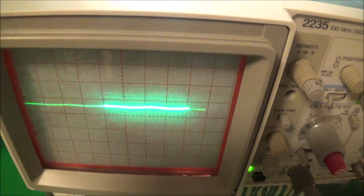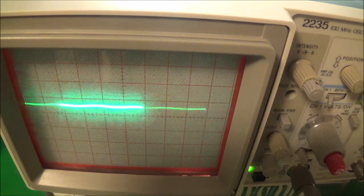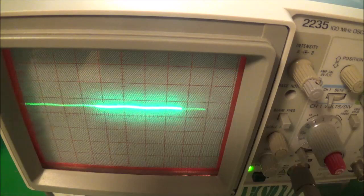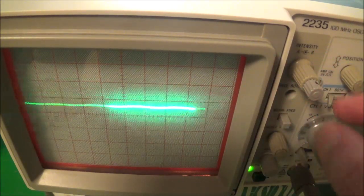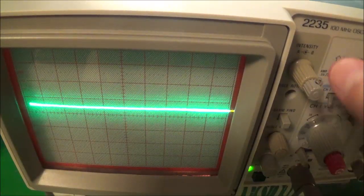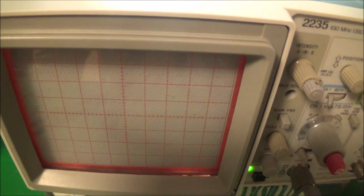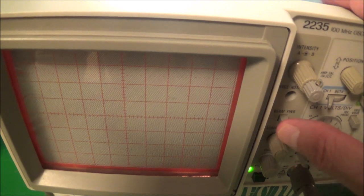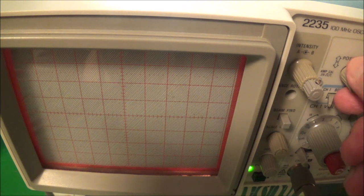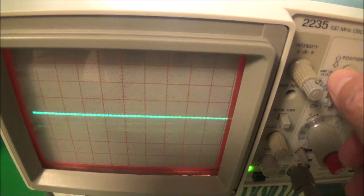Basically what this does is it reduces the gain so that the trace is brought back onto the screen. Anything else I can say about this? Yeah, even if the intensity were completely turned down, I'll go ahead and turn down the intensity so we don't even see a trace. There's your trace. Now it's gone, and you're wondering, okay, what's up? Where's my actual trace at? Now if I use the beam finder, you can see right there the trace is still actually around and has not disappeared. Wrong button. I've got to bring up the intensity again. Now I can go ahead and move it back up.